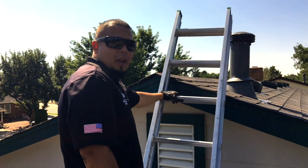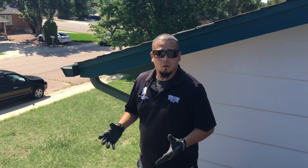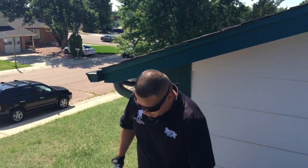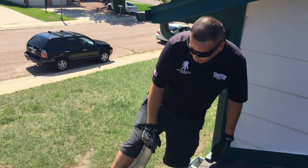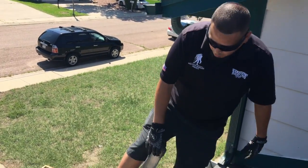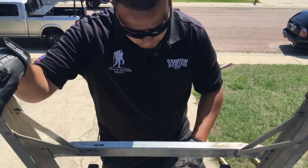Before I climb this ladder, I'm going to have my helper hold it so it's safe and secure. One of the times you got to be very careful on the ladders is when you're actually going down. Some people don't realize this, but when you're taking your first step, some of the rungs are above the roof line. Now, if you step on there, you can actually pivot the ladder, take the weight off the bottom, and it'll kick out on you. So you want to make sure that you're at least level or at the bottom, and then you step on there and just be careful so you don't kick it out.